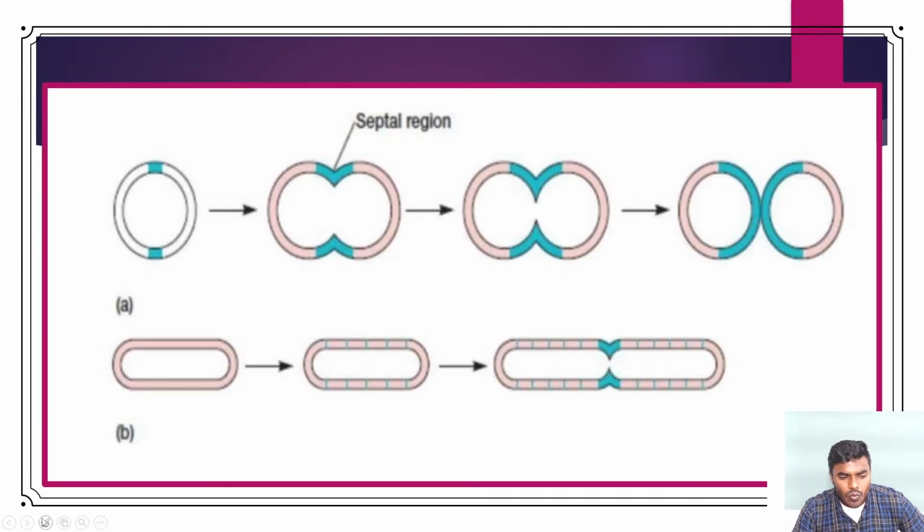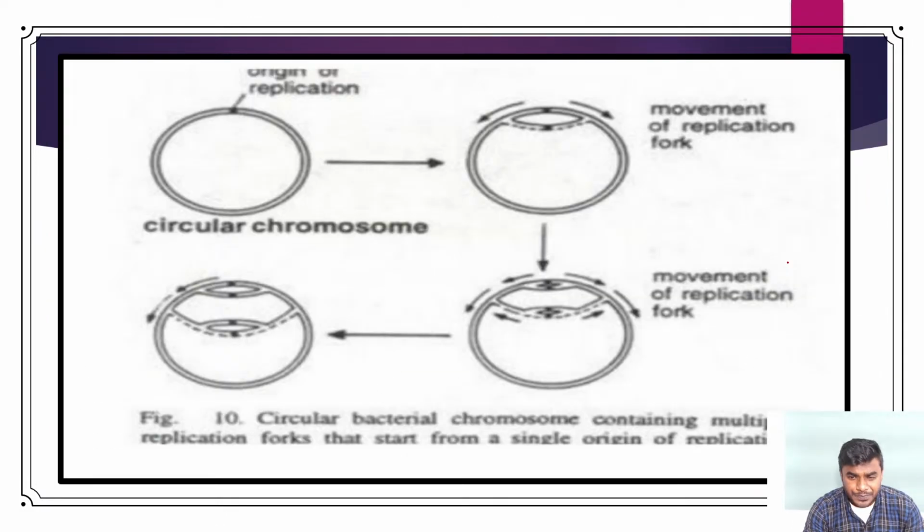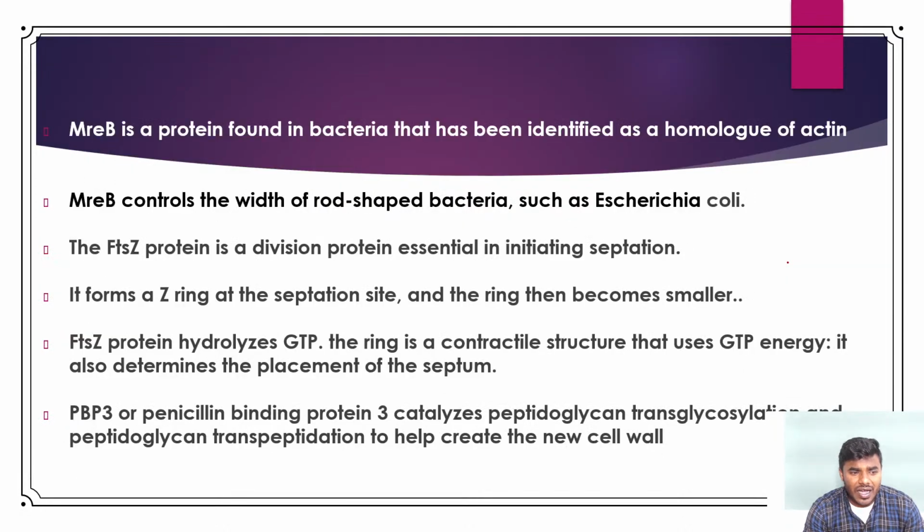So friends, whatever the shape of the bacteria may be, whether it is circular or rod shaped bacteria, first there is a formation of the septum. Then after the formation of the septum, with the help of the FtsZ protein, the cell can split into two. Very simple point. There is another important protein I want you people to remember here. Every student remember, please don't get confused.